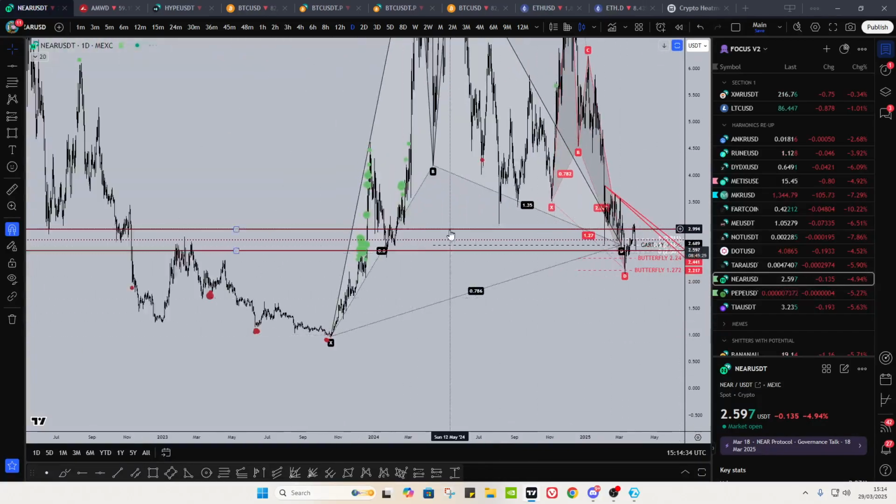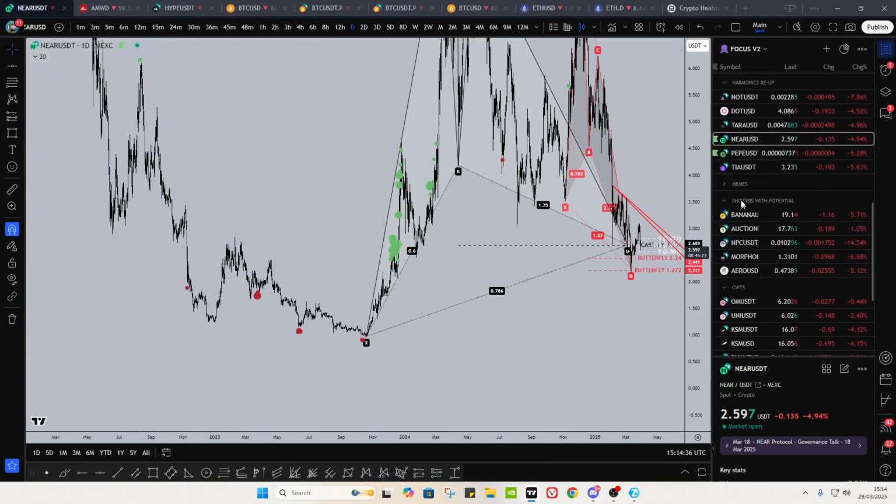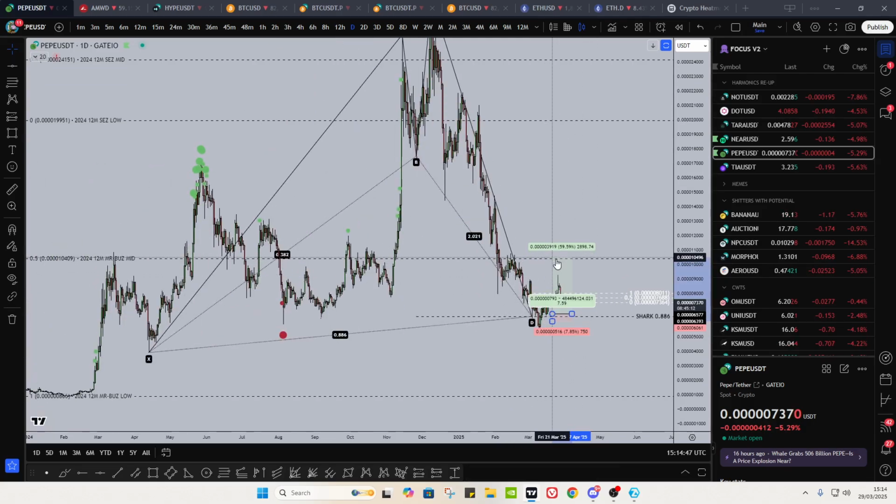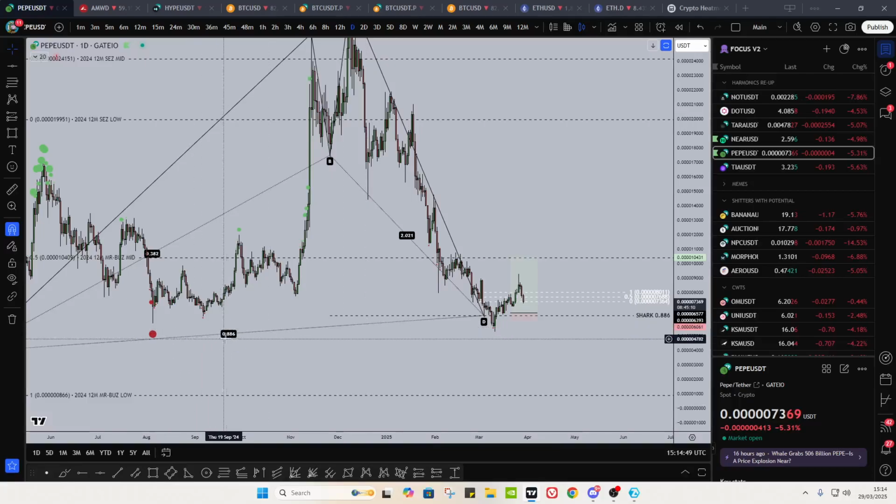But that is NEAR. So we've gone through a lot of alts, right? Pepe, another one. Now this one nearly hit targets, and this one definitely hit profits, right? So risk reward of 3 minimum was taken. So this one should be risk-free, stop loss to break even if you took this Pepe trade I gave you, based off the 886 being hit, and on top of the 886, the smiley face coming in, right? This one is fire.